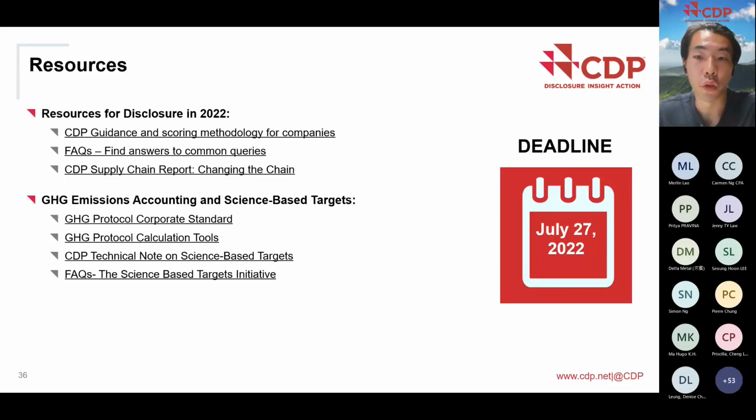If you have any questions for CDP on questionnaires, here are some useful links. So as I've mentioned, you can find our guidance and scoring methodology on our website, but I have also attached the link here so you can simply go to our guidance after you receive the slides. And you can also consult the FAQ that covers many topics from the disclosure cycle to the data and even the scoring.